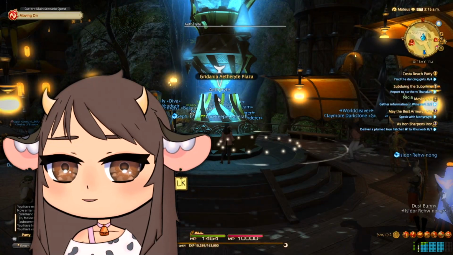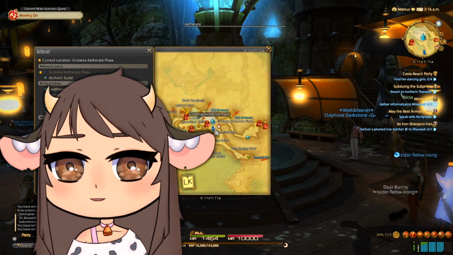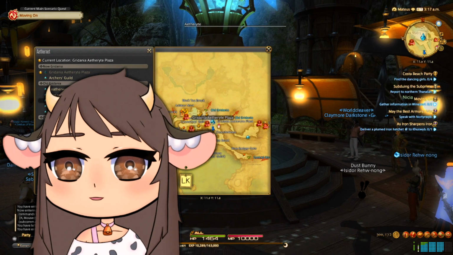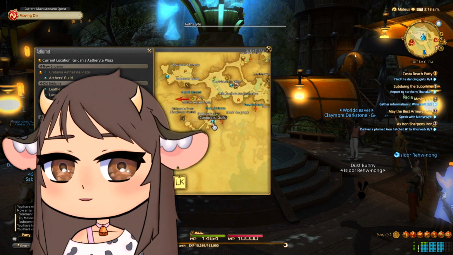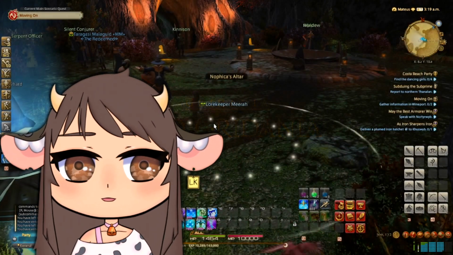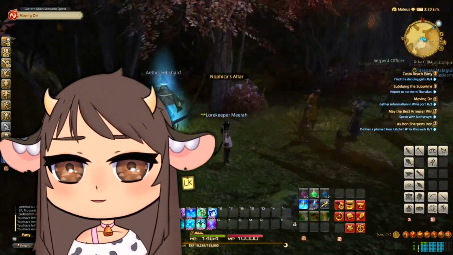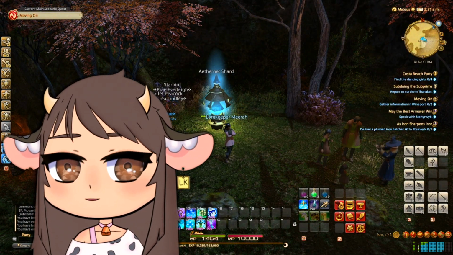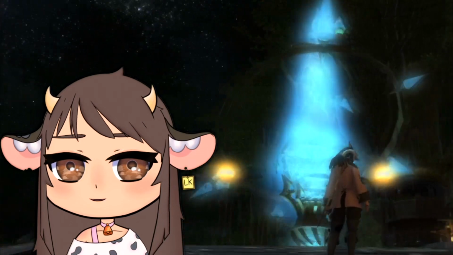In cities, there are little mini Aetherite crystals that help you transport around the city a lot faster, and those are free, but the big ones do cost gil to use. They seem really expensive for new players, but just do your main story and your job quest lines and you'll have plenty of gil in no time. The further away an Aetherite crystal is from your current location, the higher the gil cost is to teleport.